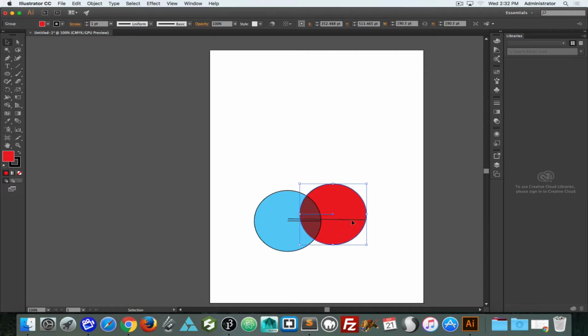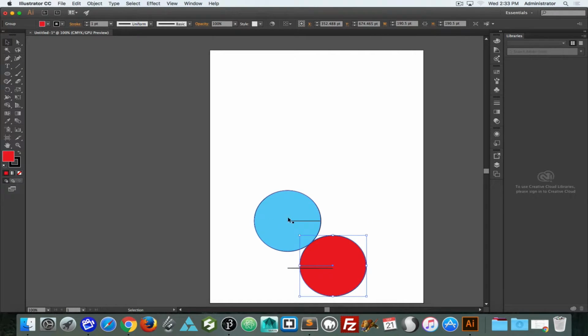But if radius 1 plus radius 2 is bigger than the distance between their centers, that means those objects must be intersecting. They're overlapping each other.